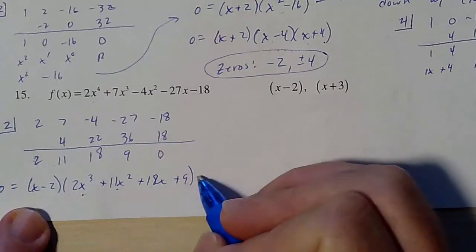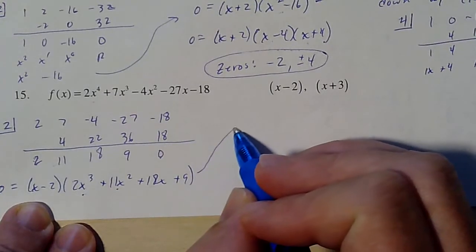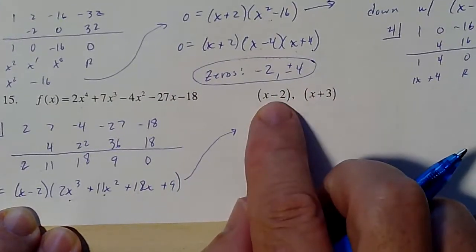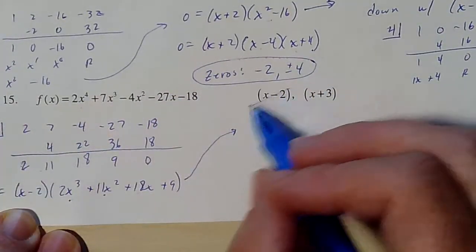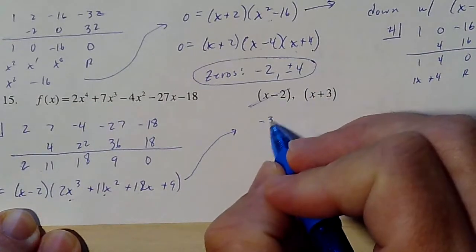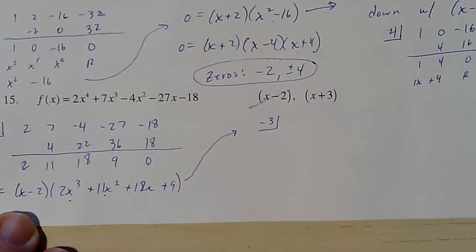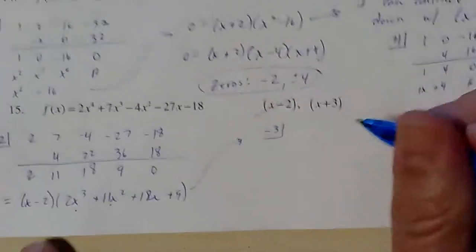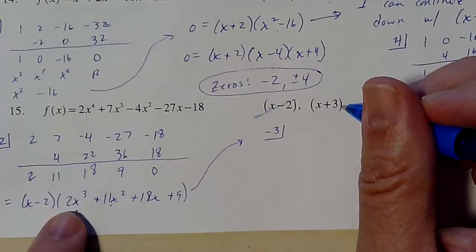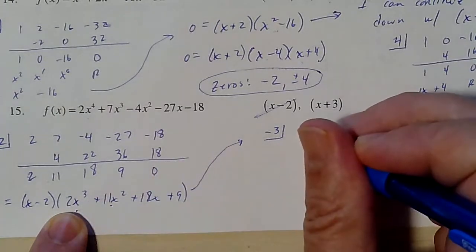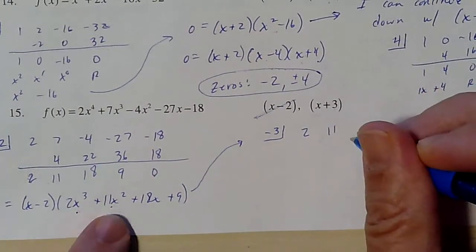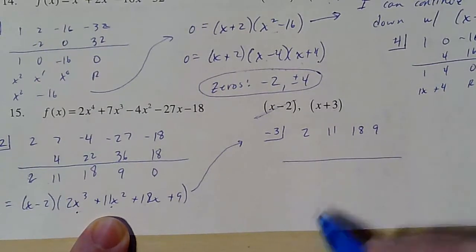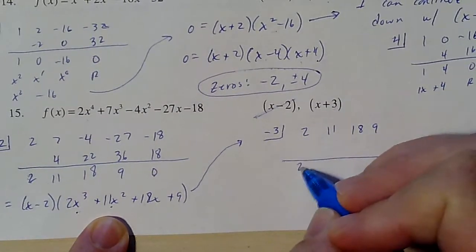All right. So what I'm going to do with this is keep going. Continue to divide. So I'm going to use this other factor. Can't use this one. We already did that one. So that one's out now. Throw -3 in as the k value. All right. And then here's the coefficients. Don't go back to these coefficients. We're trying to break this function down. So 2, 11, 18, and 9. Add, multiply.